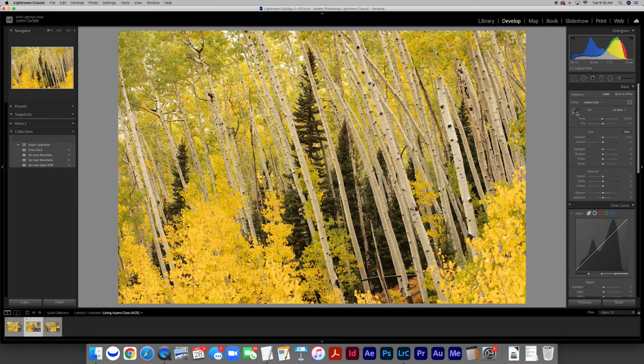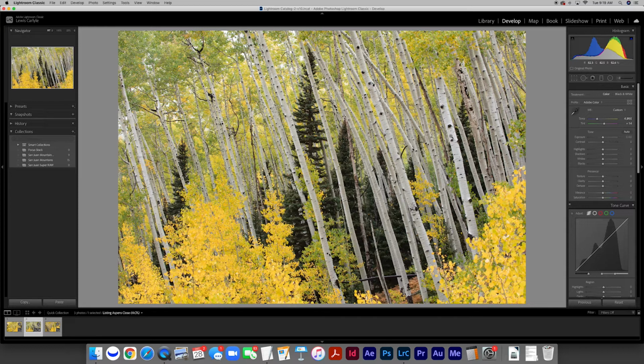So let's once again grab our eyedropper. And basically what this is going to do, this is Lightroom's way of telling me that I want to hone in on a color that's supposed to be a neutral white or a neutral gray, and Lightroom is automatically going to tint our color temperature to get that effect. Let's go ahead and go on this tree right here, and boom, there's our effect again. I feel like this is a really, really powerful edit to use.